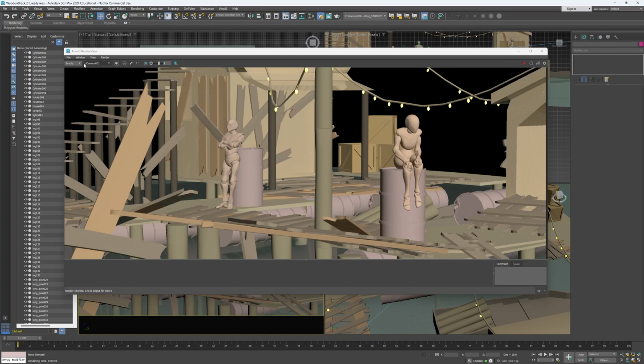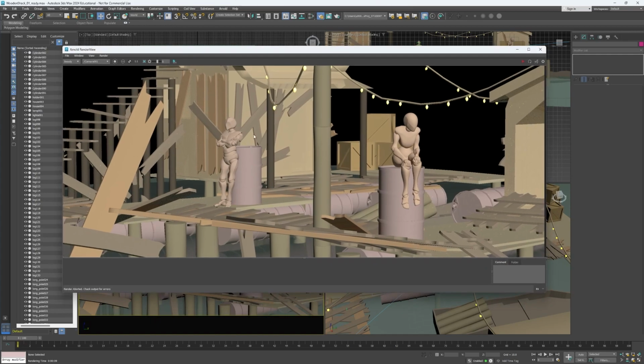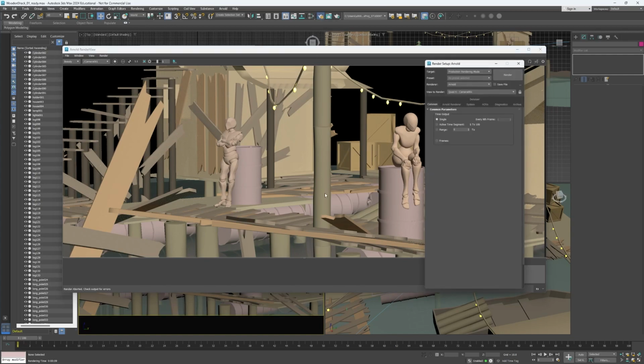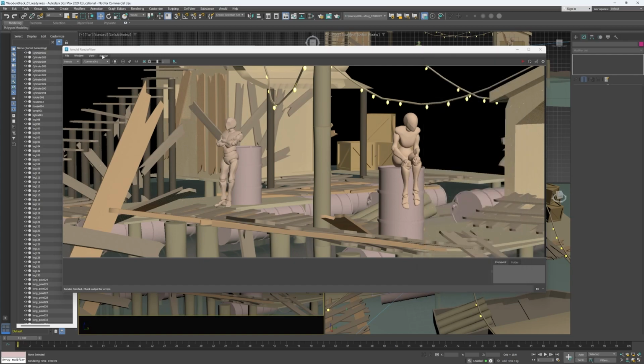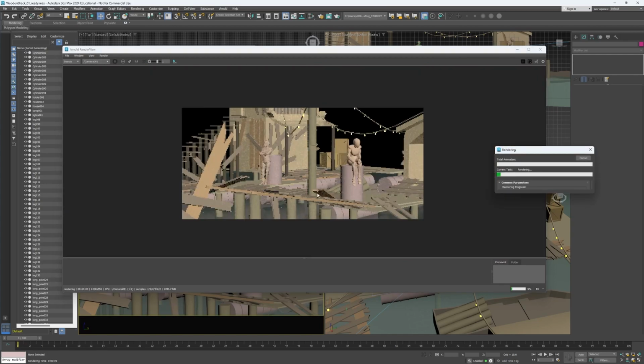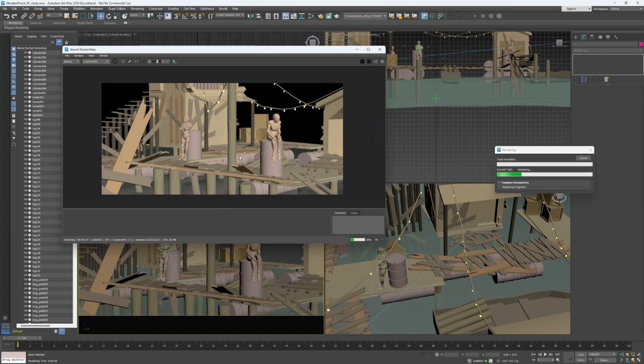Now, to speed things up, we can just not render at full size for now. We could go into the render settings and change that, but that would be a bit fiddly. There's an easier way of doing it: we come over to the View menu here and go to Test Resolution and set it to something like 50%. Then we'll click on that refresh button again. And now it will be smaller, which means it's just quicker to render. So that's going to save us a little bit of time as we're trying out the lights and stuff.